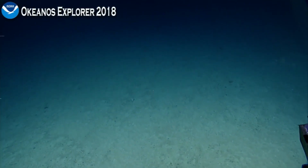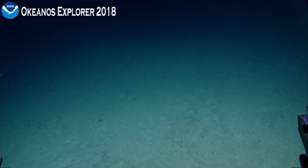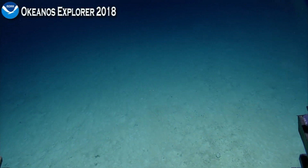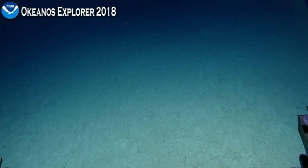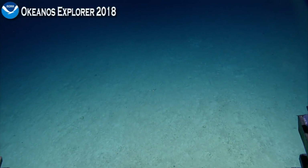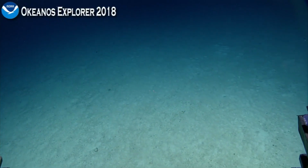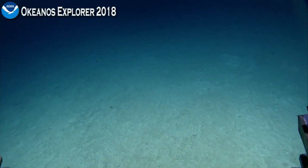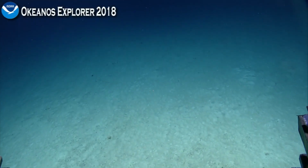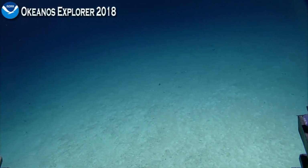Still seeing some sponges, crinoids. Nothing very large here. The substrate seems to be flattening out again, fairly well consolidated. I don't see a lot of slumping of sediments, and there are some, but infrequent or fewer burrows, bioturbation, although there are a few mounds which are likely resulting from infauna or fishes that burrow, or crabs or mollusks that might be burrowing in the sediment.